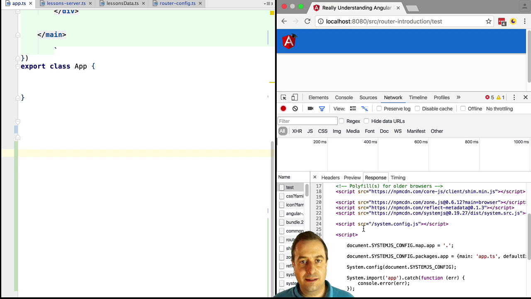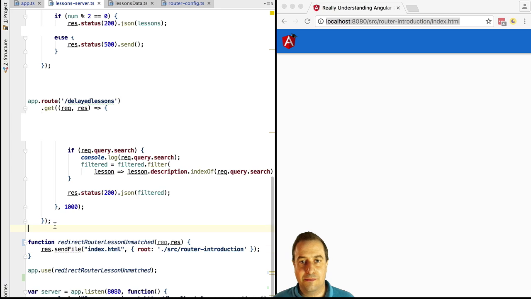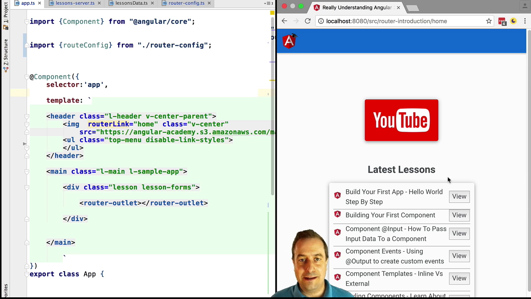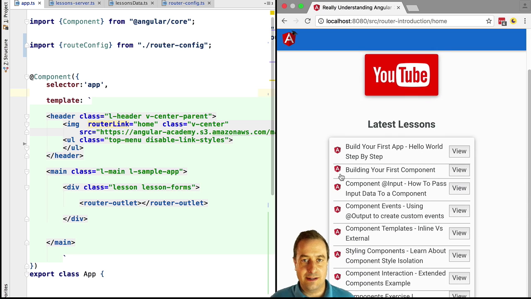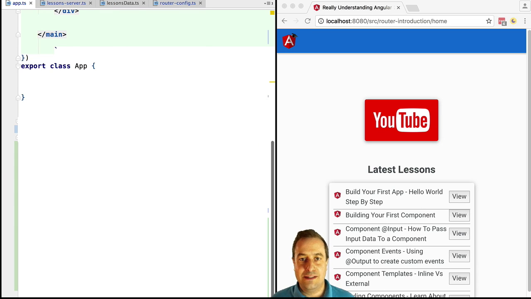But this situation is not ideal because we created a redirect. There's a better way, which is to configure the server to do, instead of a redirect, to return directly the index.html file. So if we do that in Express using response.sendFile, we are going to get back directly index.html, which is our single page application. Angular 2 kicks in, the router kicks in and notices I should be displaying /home. So it's going to look up the router configuration to see which component corresponds to /home. And it's going to display the home component.